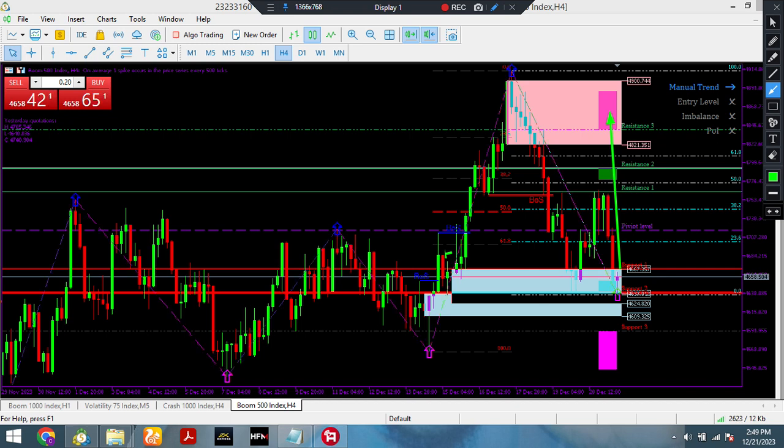This is 4 hours. So this is how we do it, and you can see how this Fibonacci has given you areas of exit. So if you are catching a spike now, if you want to open for a spike, you open. You want to take your entry in your lower time frame, and you see areas whereby you can just exit the market, or you just use the swing high and swing low as area of entry and exit. So that is that. In our next class, I will still explain something relating to this.